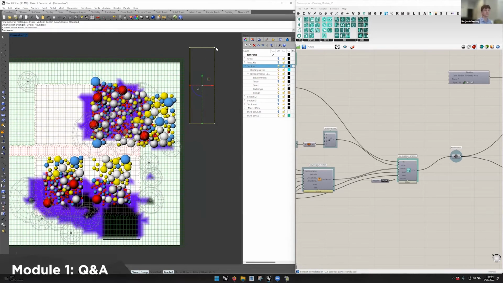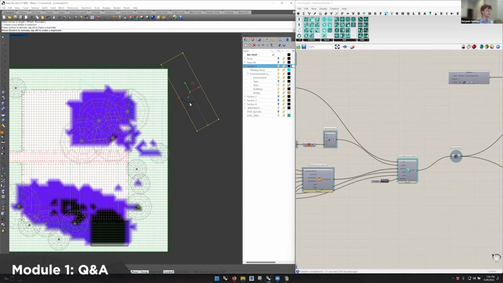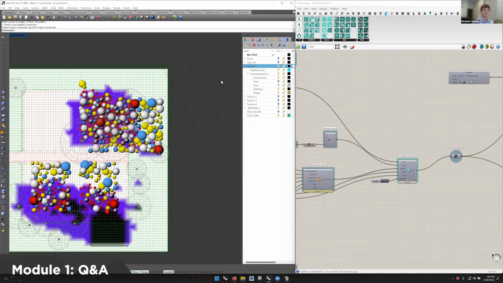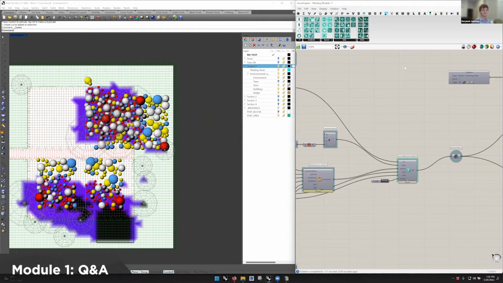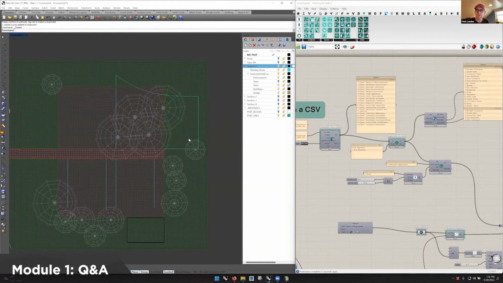Yeah, but essentially what you're saying is if you have this rectangular planting area, you explode it, grab one spline, offset that into the planting area and then divide the points, you have a grid created from the planting area that would be your pattern. And then if you rotate this, it would still offset according to that. Is that essentially what you're saying, Chris? I think so, that's what I'm saying, but I'm not sure if that's what Justin is asking. Not quite what I'm asking, but we'll wait to see the second module. Maybe it'll answer it. I think it'll help a lot to see that. Hopefully it helps a little bit.